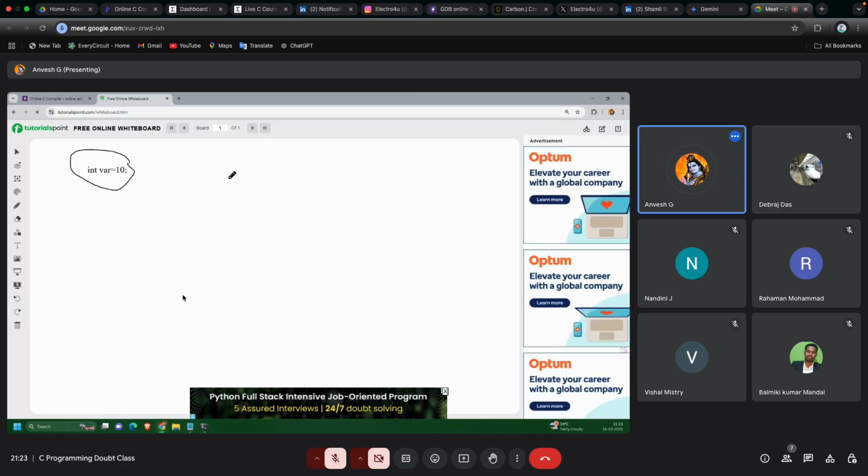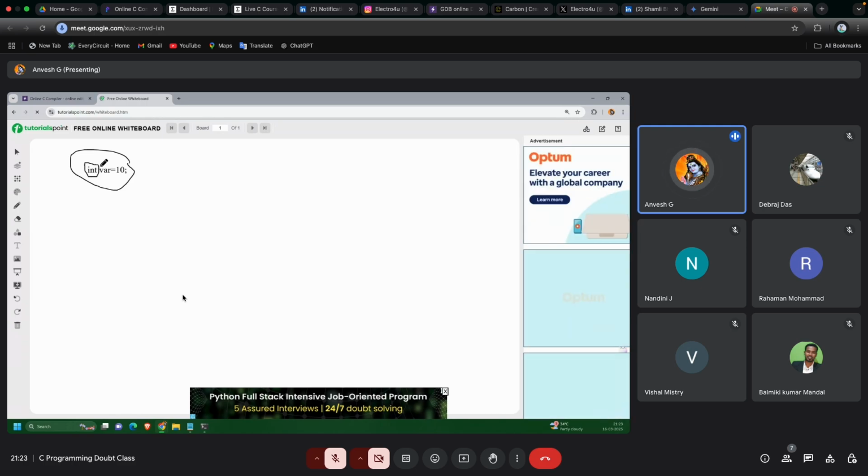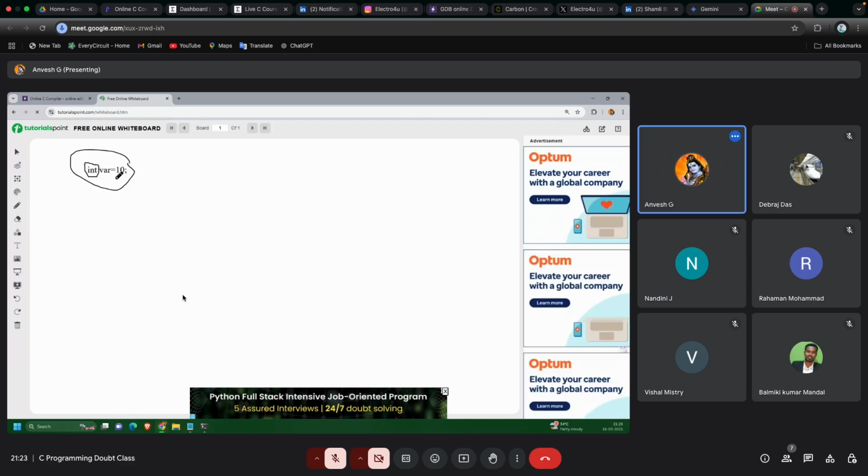Yeah. Whenever you declare the variable, first it will check what the data type is, whether it is derived or primitive. Based on the data type, it will first check whether the memory is available in the memory section.